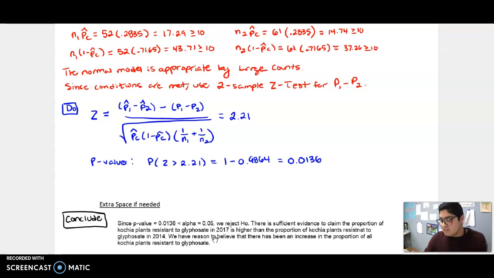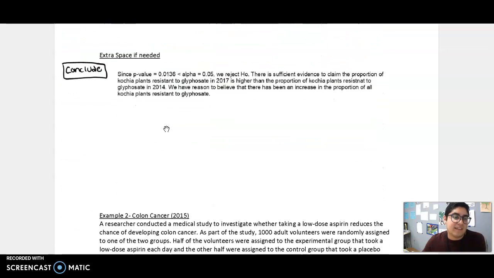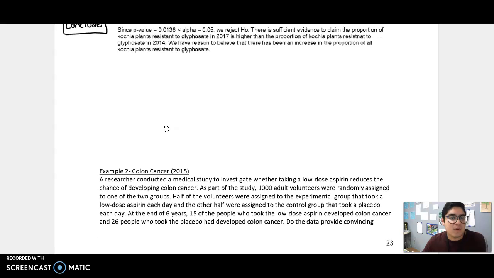So, long process, but again, the Plan, State, Do, Conclude model holds true, and there's just a few extra calculator steps. So what I need for you all to do now, and this one is a little bit different, this one comes to us from 2015. I want you to read this and go ahead and try it out on your own in your notes.